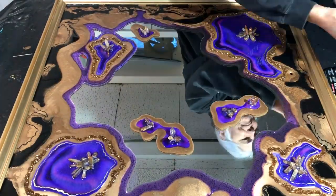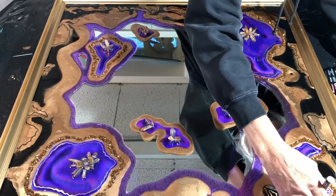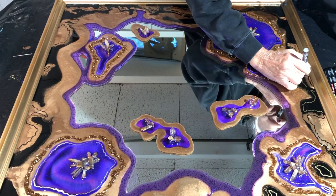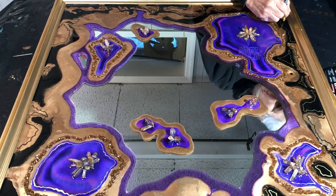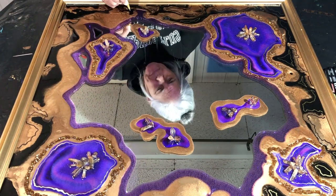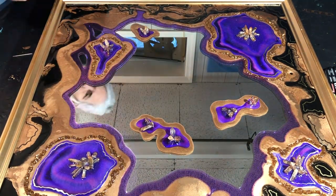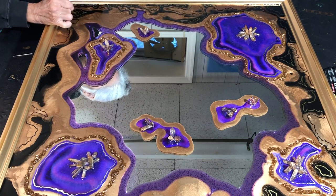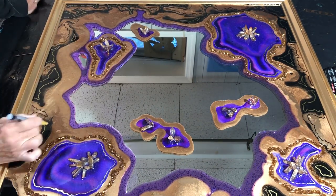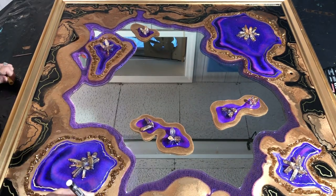Okay, the final day working on this mirror geode. And boy, is it pretty. The lines are so easy to put in. There's no rhyme or reason to them. You just kind of go around and put them wherever you feel like it. If you have a spot that you want to accentuate or you want to draw your eye to, just add a couple of rings in there.